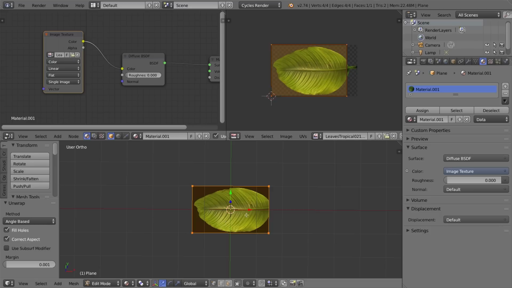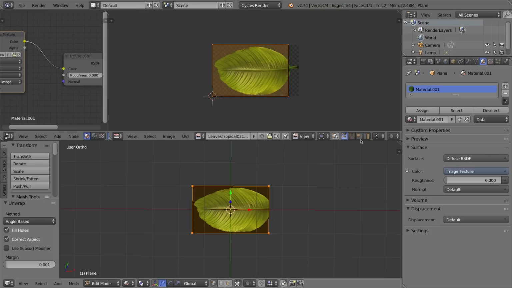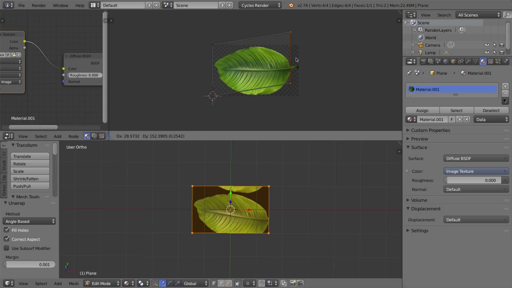And as you can see, I don't quite have the aspect ratio correct. So what I'll do is I'll make this window a little bit wider so I can see my different selection modes. By default, it's on vertices. I'll switch over into edge select mode, so now I can select any of these edges. And I'm going to grab this edge and just drag it down to make it the right size. So I'll press G with that edge selected, and then I'll press X, because side to side is X, and of course up and down is Y. And I'll just drag that over to right about there.